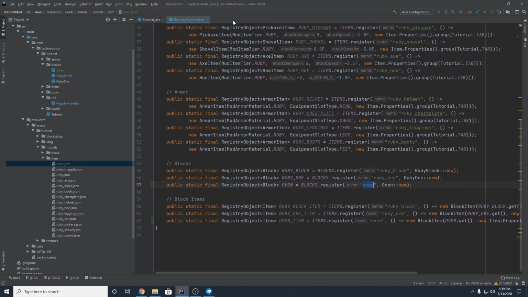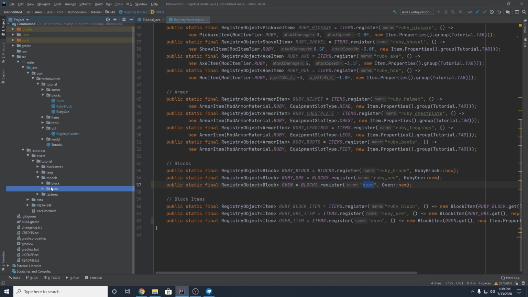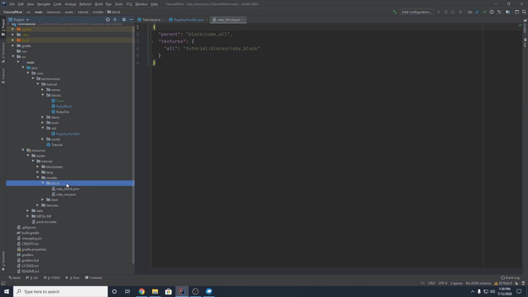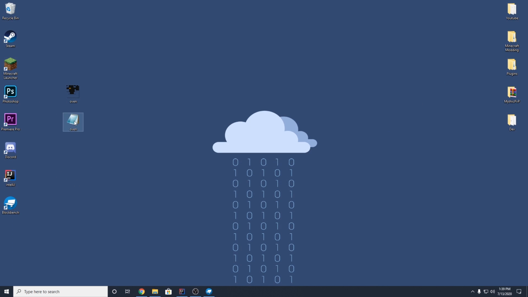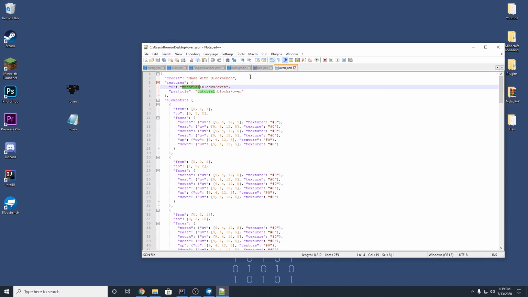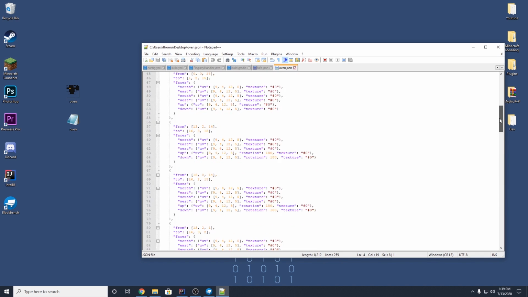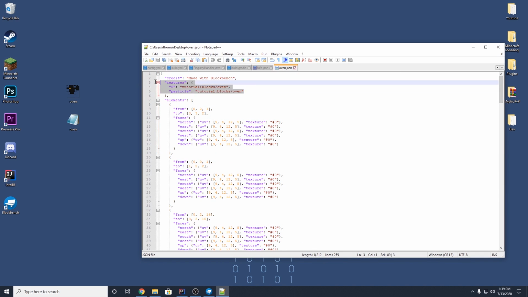Now is when it gets a little bit tricky. So the block JSON here: normally we set a block JSON, like Ruby_block here for our blocks, our block package. And you can see this is really simple, but again, we want a custom model. So what we need to do is get that file that we got from our Blockbench. Again, this is what we saved to our desktop here. Let me open it up so you can see. We talked about this just a few minutes ago, and we changed these values here. You're going to want to use this instead as your block JSON.